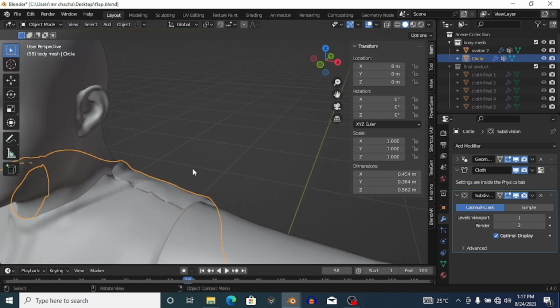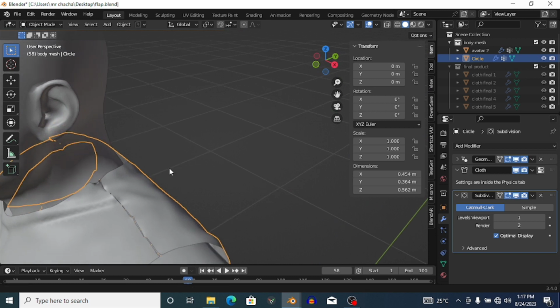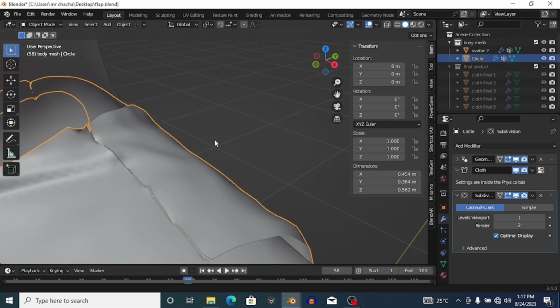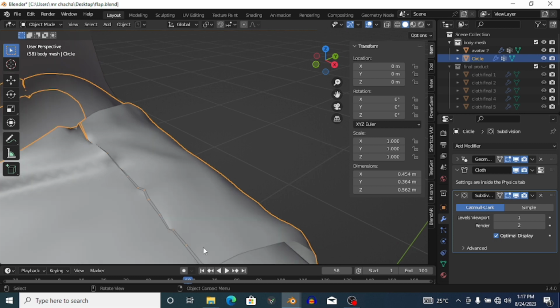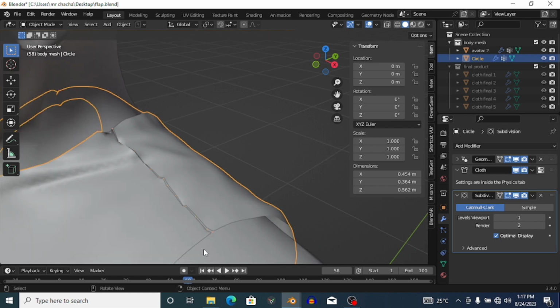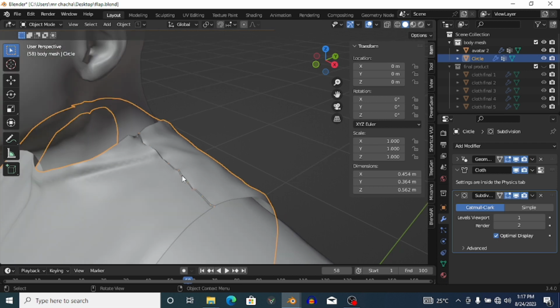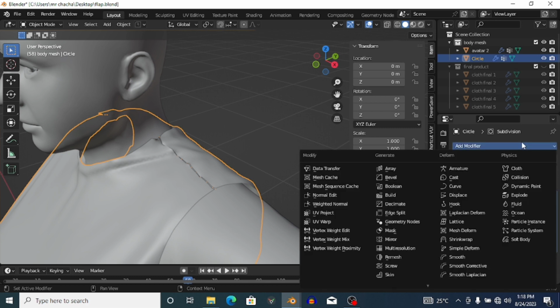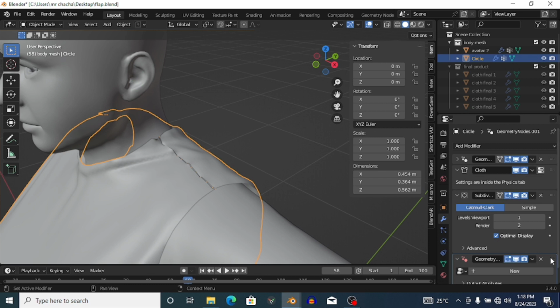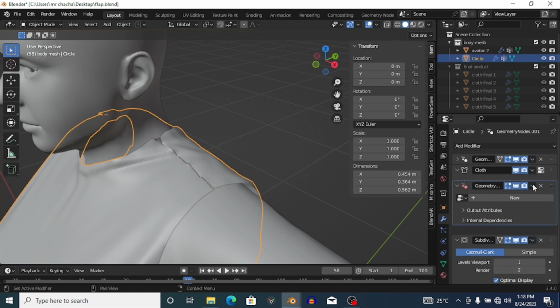So I sewed this mesh, and I see that there are these lines of openings that you may like or not, but on my side I didn't actually enjoy looking at those lines, and I just wanted them to be sort of filled, to fill that gap. So this is actually what I did. Afterwards, I just added another geometry node result. It's very short. I'll just show you how to make it.